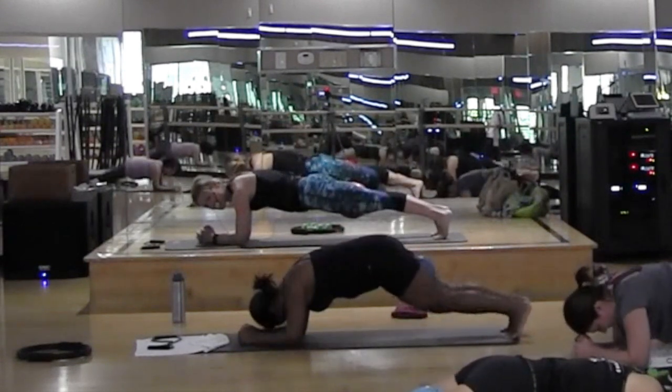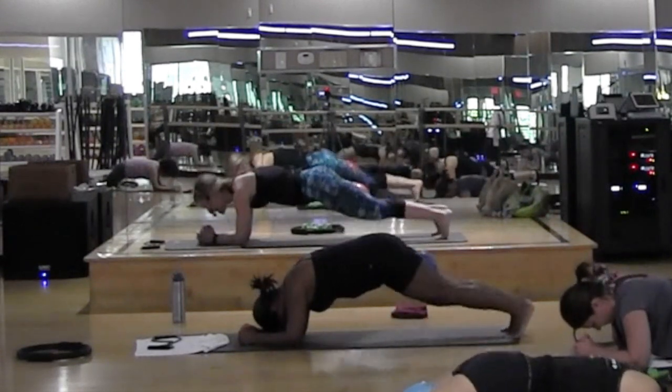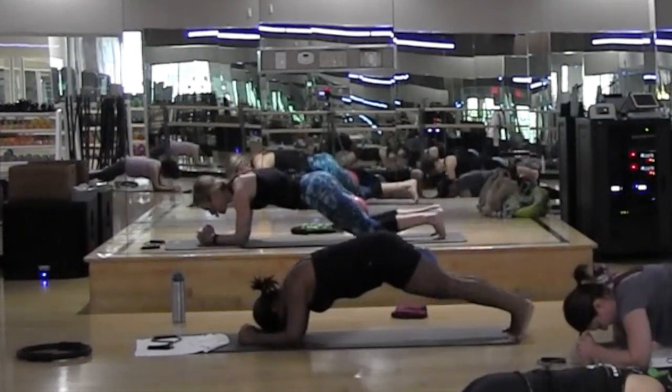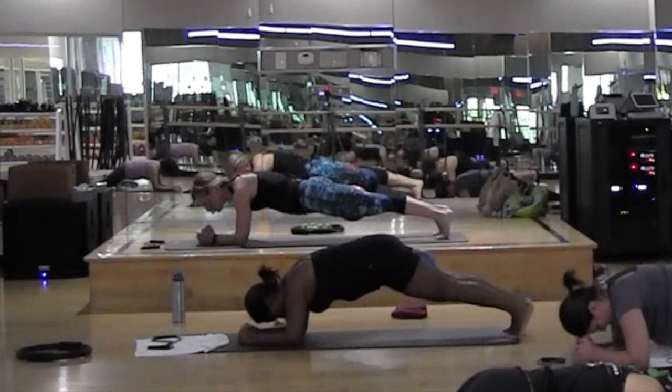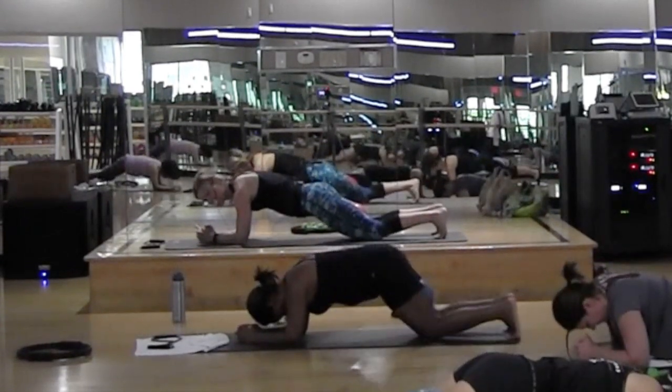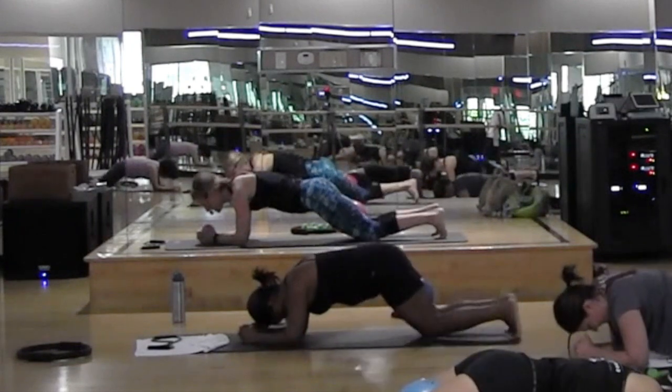Tap and squeeze. Find those core stabilizers. Tap, and everyone in the room should be able to hear you breathe.